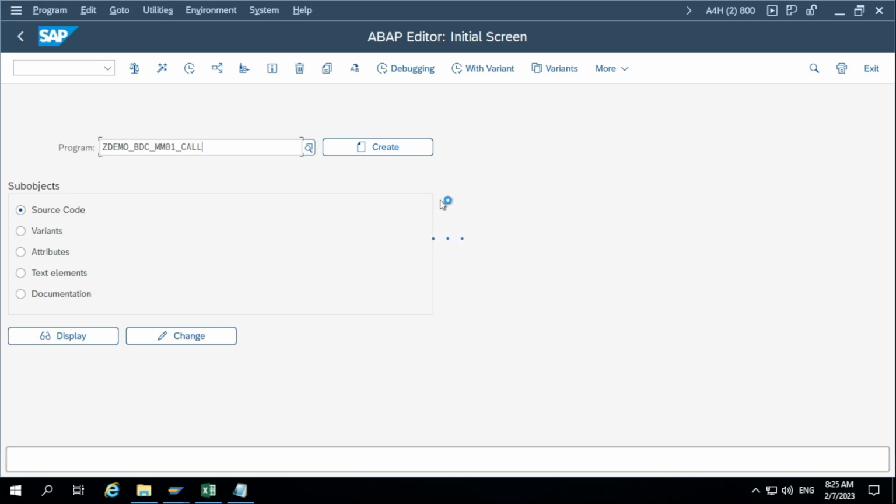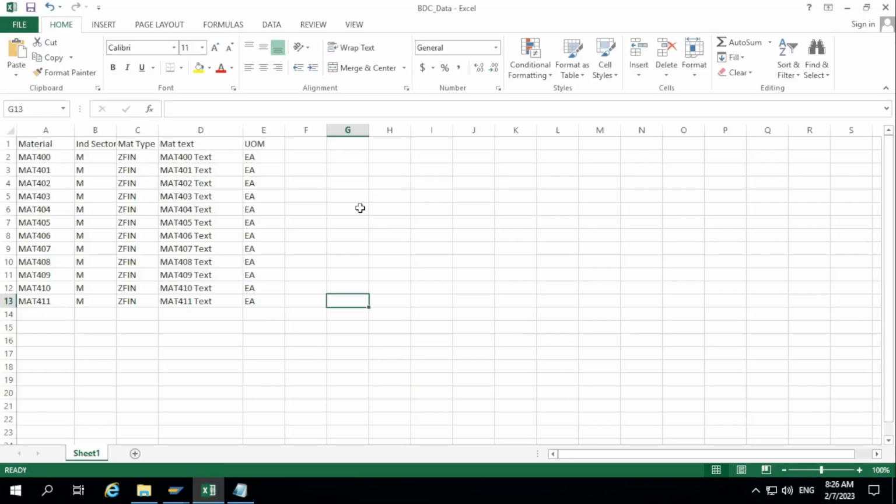So what is our input for this program? Excel file. In this session, we are going to learn how to upload an Excel file to an internal table. Okay.